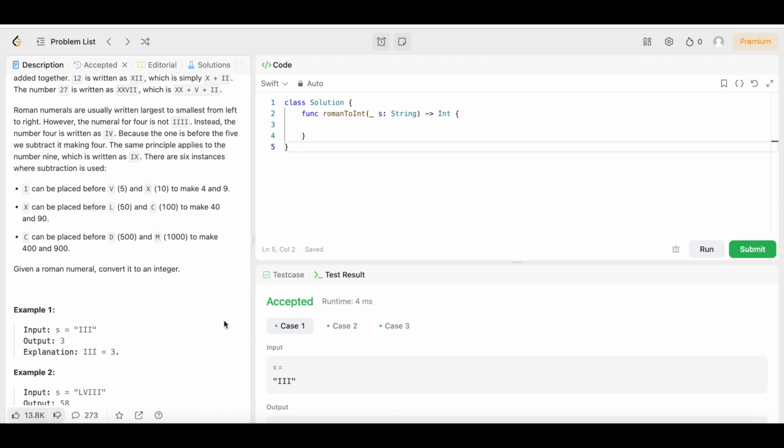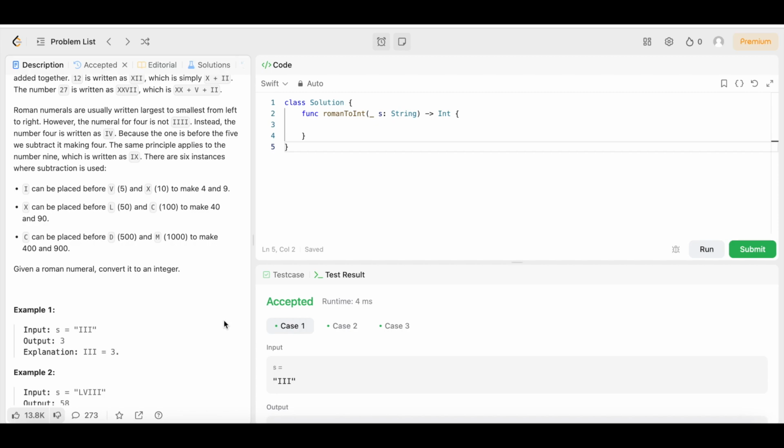So basically what they want us to do is convert Roman numerals into the corresponding integer. Roman numerals have been around for thousands of years since ancient Rome, and the Super Bowl uses them every year to represent the number of how many Super Bowls it's been in the past. So that's an example of where you might see Roman numerals in real life. What this wants us to do is convert the Roman numeral into our numbers, our integers.